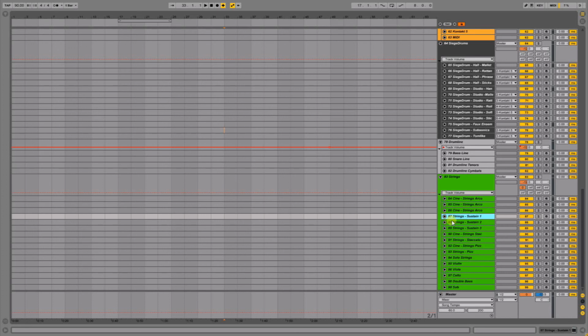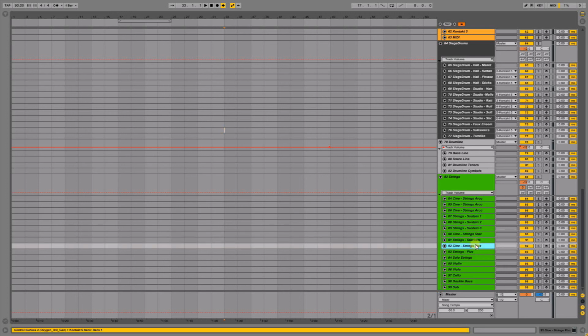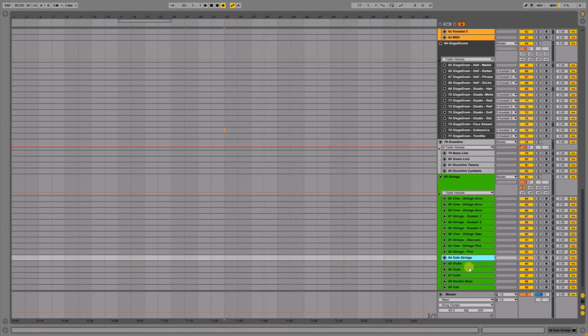And while that's great if you like working that way, for me that seems a little counterintuitive, and I just prefer having everything on its own track. So staccatos are on their own track, pizzicatos on their own track, and then solo strings are on their own track.